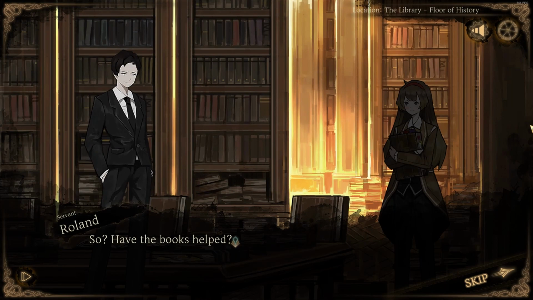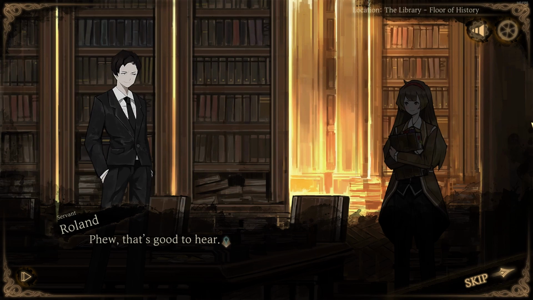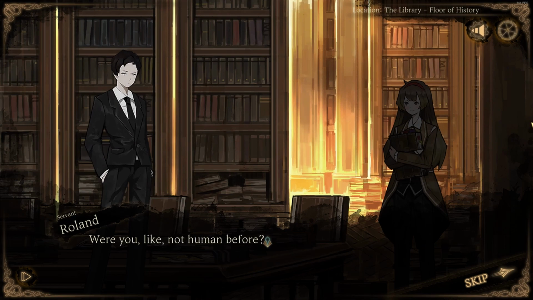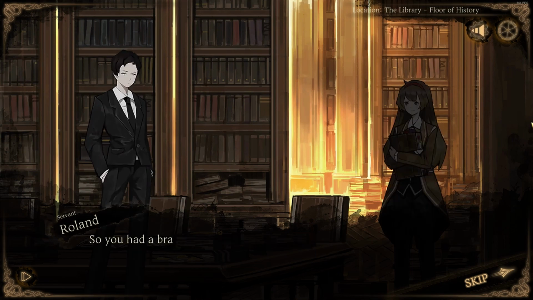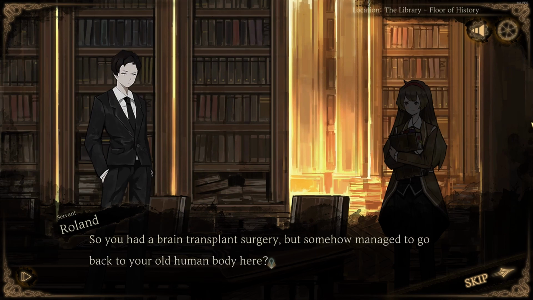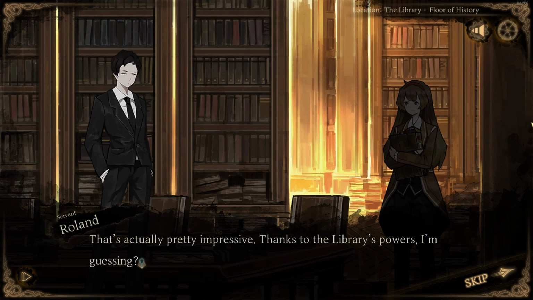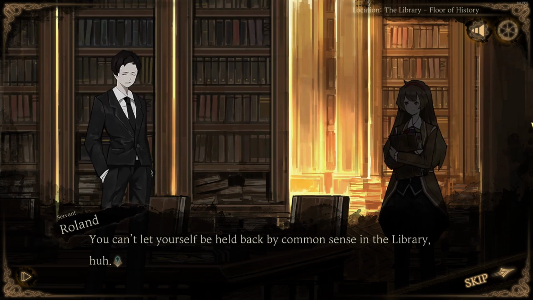Nice. So, have the books helped? Yep, I'm sorting through them all somehow. Seems to be working, thankfully. Whew, that's good to hear. By the way, I think I remember Angela saying something along the lines of you earning a fleshy body the last time we met. Were you, like, not human before? It was like a replacement body, a change that could never be reverted. So you had a brain transplant surgery, but somehow managed to go back to your old human body here? That's actually pretty impressive. Thanks to Library's powers, I'm guessing. Yeah, I think so. Can't let yourself be held back by common sense in the library, huh?